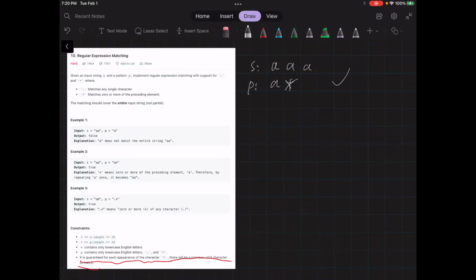For example, if we have S as a, b, c, d, e, and P as a star, then b star, then z star, and then b, c, d, e.